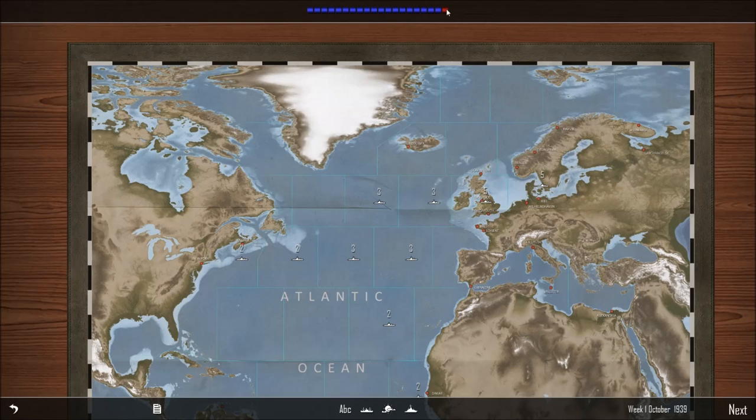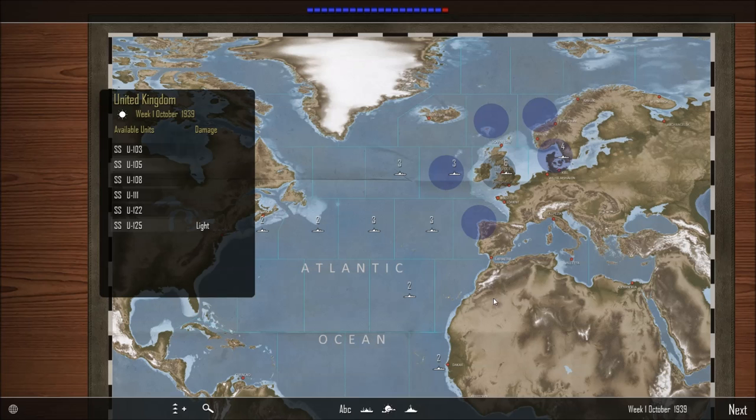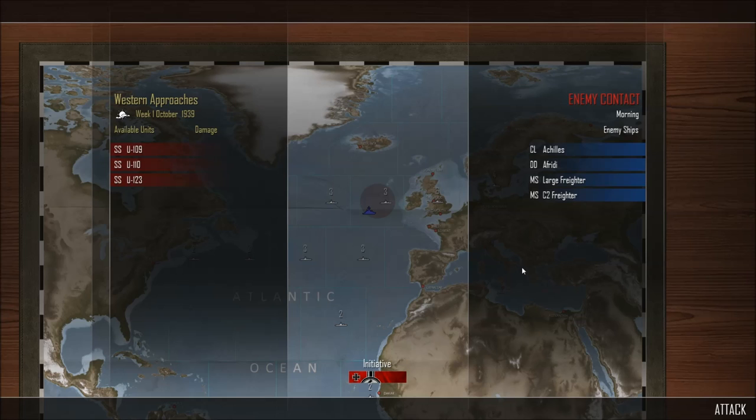Here is the bar that represents the Allied merchant fleets. We already took a bar down off of that. We got, where was it, Western approaches? We got a lightly damaged submarine. So let's get you in there. We'll slide back one from there, and then we'll slide one from there. And I think that's looking pretty good. So we'll go next turn. And now what do we got? A cruiser, a destroyer, a large freighter, and a large freighter.